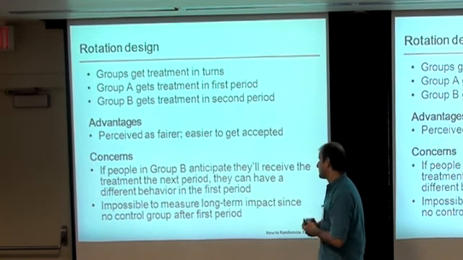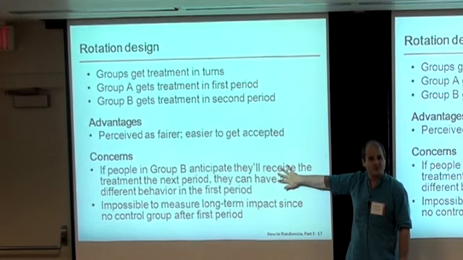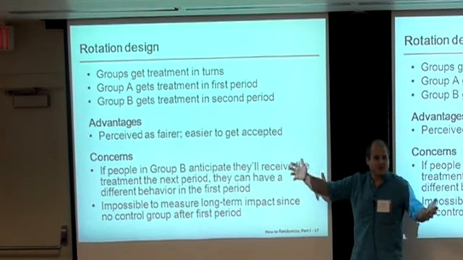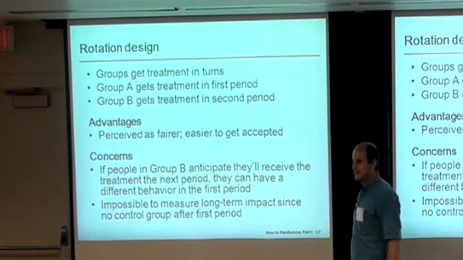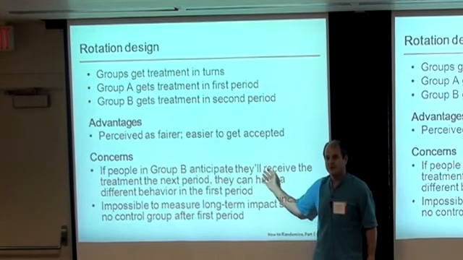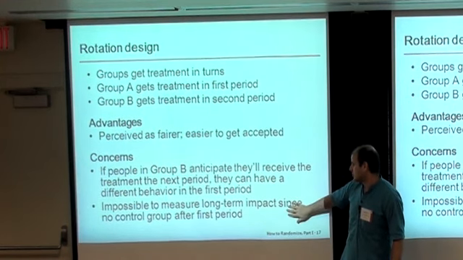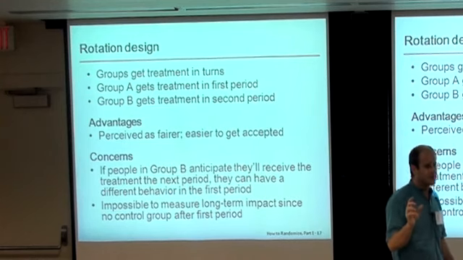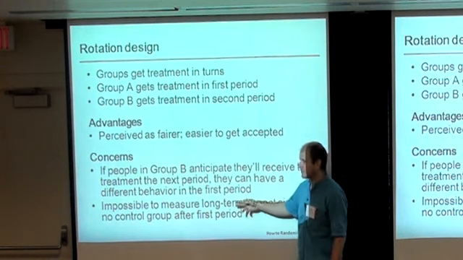So we have the same anticipation issue that we just mentioned with phase-in as one concern here. It depends on what the two treatments are, but if you really want that other treatment that other people are getting and you're told you're going to get it in a year, well, this could affect your behavior now for the same reason. Also, it does have the same long-term problem of the phase-in, in that if we're just rotating, everybody is getting the treatment.